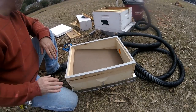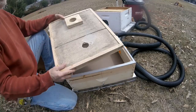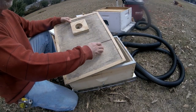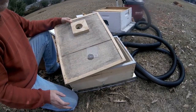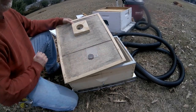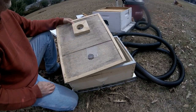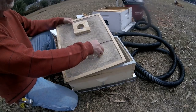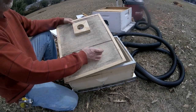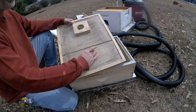I hope you got something out of it. At the end there, I had this thing wide open and I was still picking up bees. There wasn't much difference between closed and a quarter open. It still pulled a pretty good vacuum. I had to really open it up before the pressure dropped significantly. Surprisingly enough, I was surprised that it still pulled a pretty good vacuum out of there.